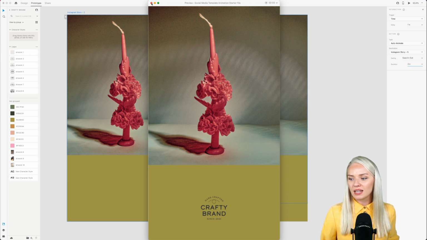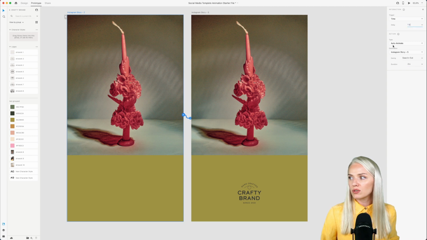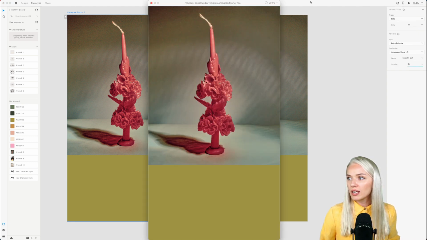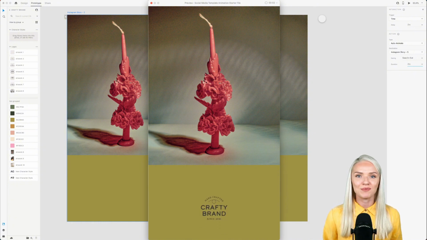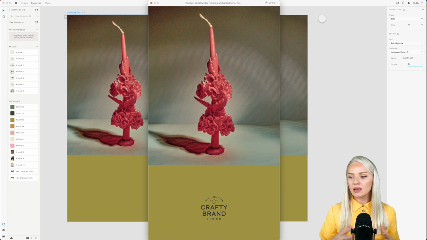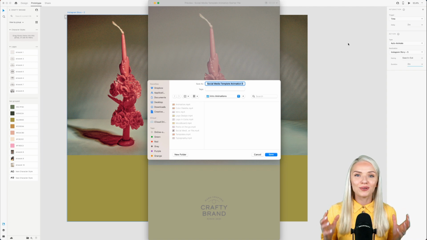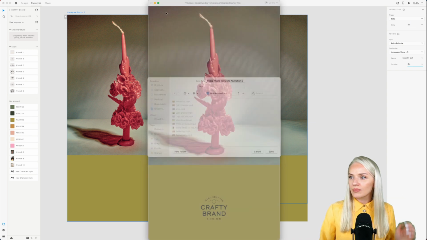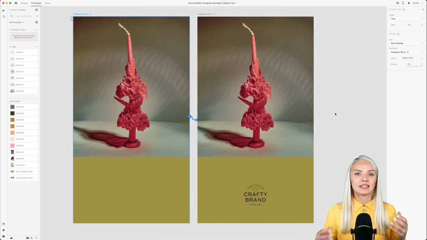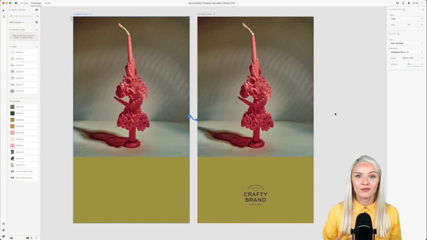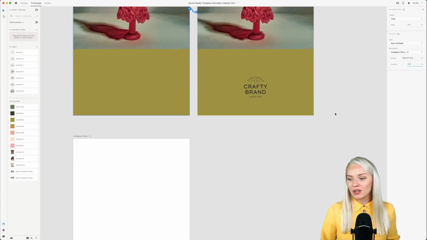Now let's do the same thing again. Let's record it. For that, I'm going to set the delay to 2 seconds, so I have a little bit more time to press record. I'm clicking play, and I'm recording. Now my interaction starts happening, and I'm already recording, which is perfect. Now I can keep that going up until maybe 7 or 8 seconds. There we go. Now I have my cool animation of my logo popping up here recorded, and I'm clicking save. Now I can place that animation onto my phone, send it over, or just airdrop it. Cool. So this is just another really cool way to create animations for your social media.